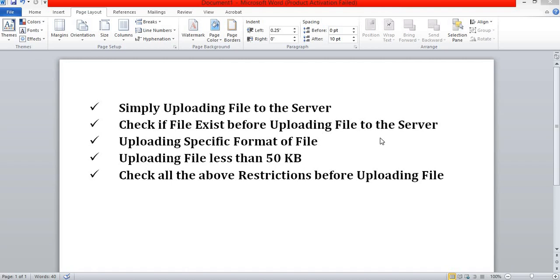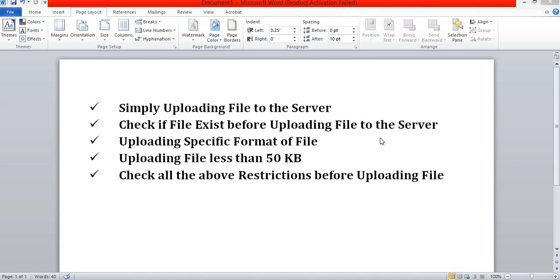You must have seen in many registration forms there are certain criteria before you upload the file. You may be only allowed to upload a PDF file, or you may be only allowed to upload the JPG file. So there are certain restrictions, and we will learn how you can impose those restrictions using PHP while the user is uploading any file.